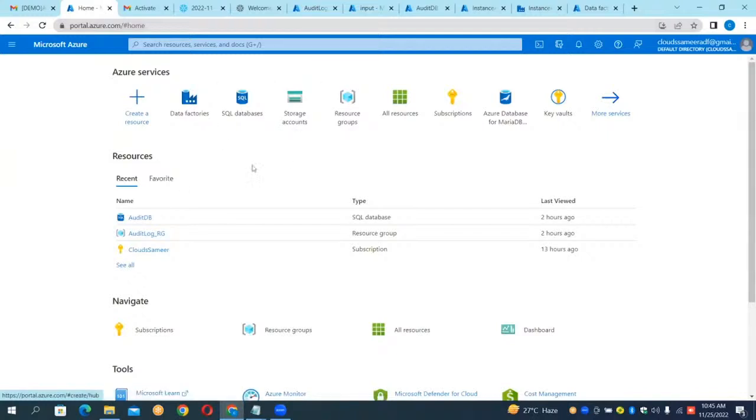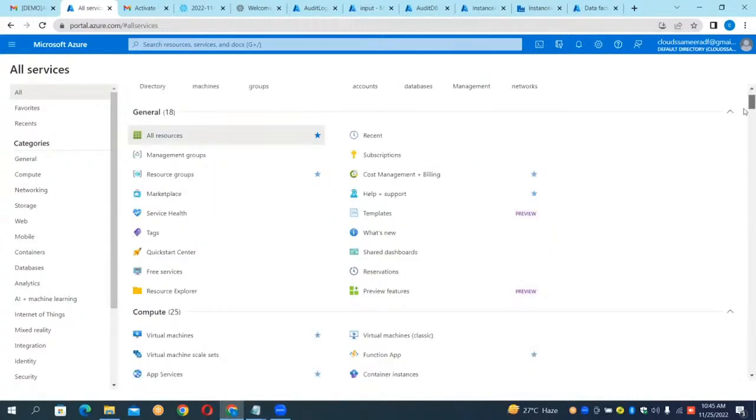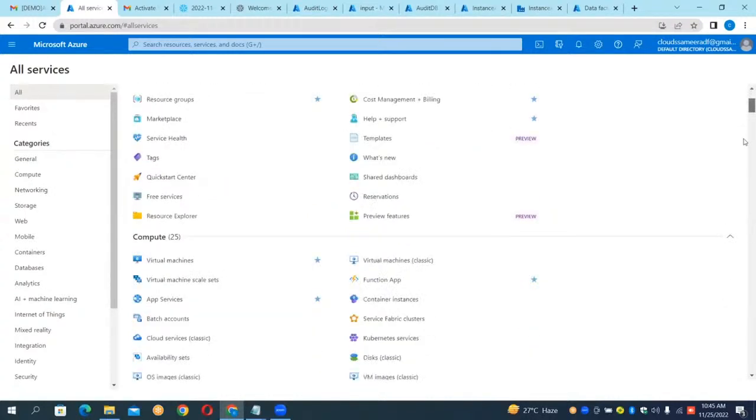So in this, can you see here? You have the storages. To see the storages, guys, click on more services. Can you see it? These are all the storages.